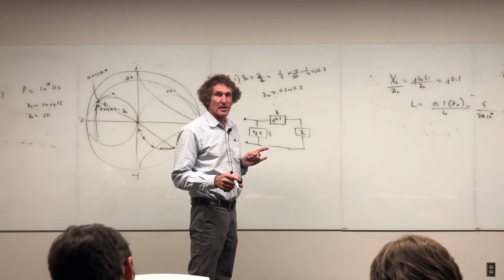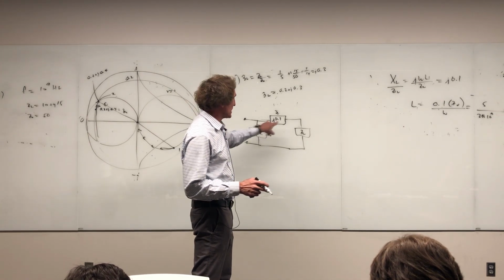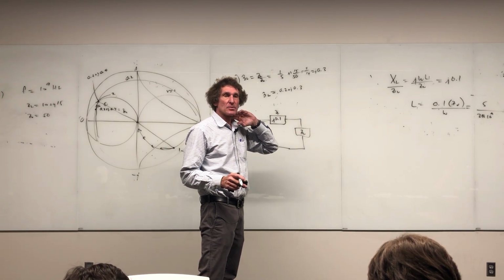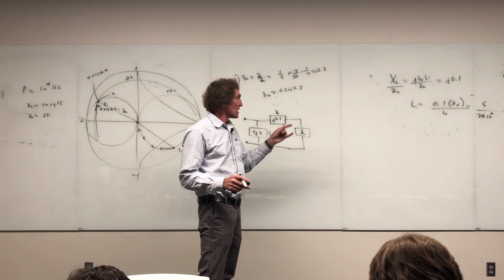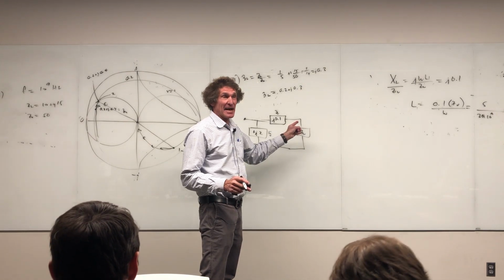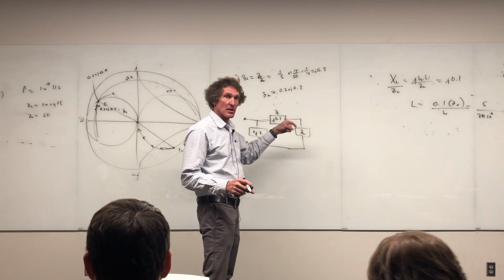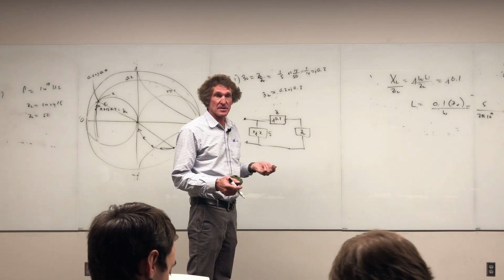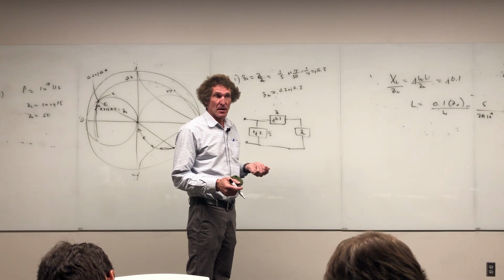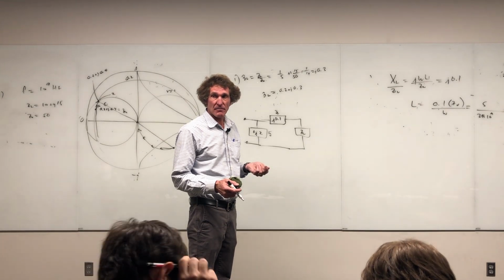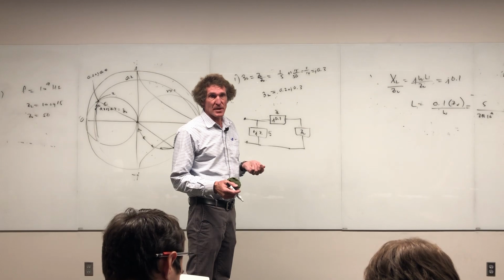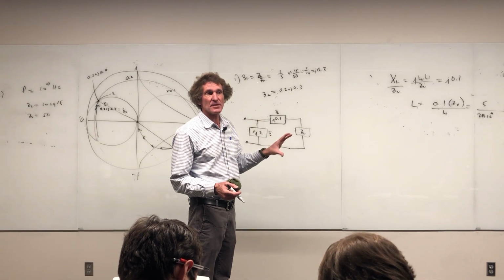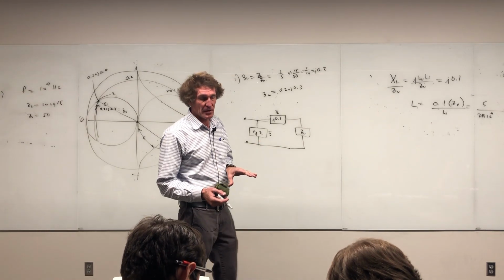Now your series element, it depends. If you're feeding a BJT with this, if that ZL represents the input impedance of a bipolar junction transistor, here's the deal. Well, that has to have a DC offset bias current, right? So then you put an inductor there because it has no effect on DC. It acts like a short circuit, all right? Only the high frequency would actually have an effect. Just remember that you always want inductors in series if you're feeding a BJT, and capacitors in parallel. All capacitors in parallel always when you're given an option.